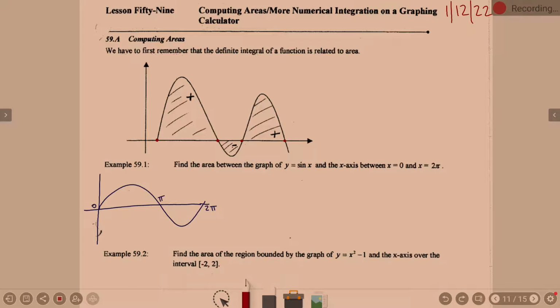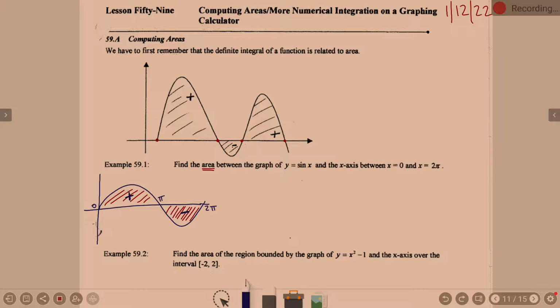So we were asked to find the area, yes? Area between the graph and the curve, which means we're finding my area under the hill, and we're finding our area in the valley. What do you know about the area under the hill? It's positive. It's above the x-axis. It's going to be a positive value. What do you know about the area in the valley? It's under the x-axis. So just doing that integral as is going to give us a negative value.